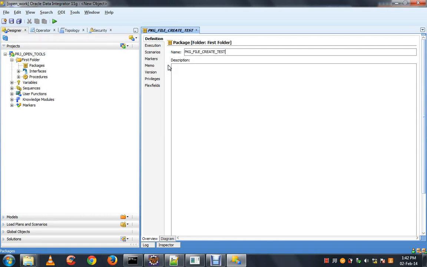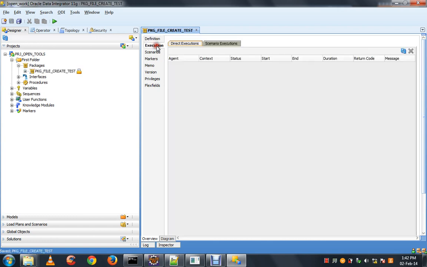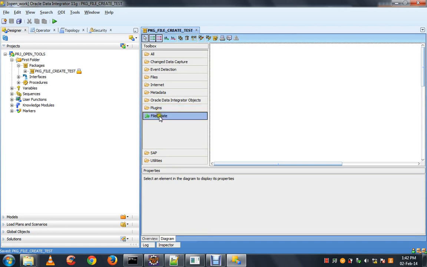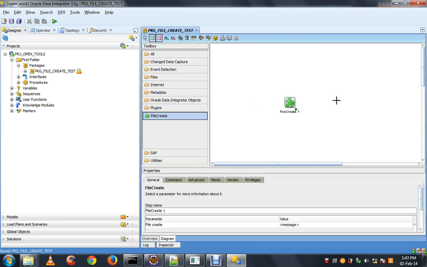File create test. Go to the diagram. In this plugins you will find the file create. If I place the icon images, you will find the image of this. For example, this is one image, this is another image. Else you'll get a green color button like this. Click on this, place it here, save this.